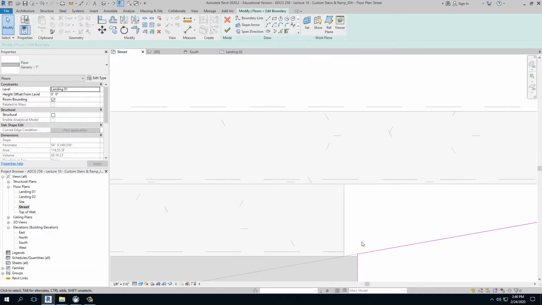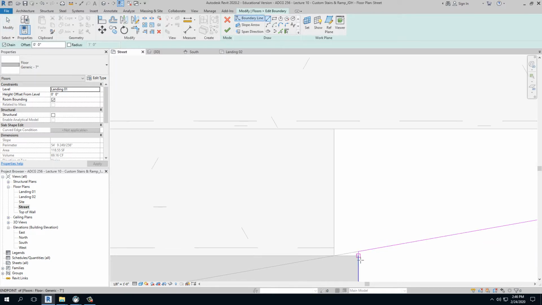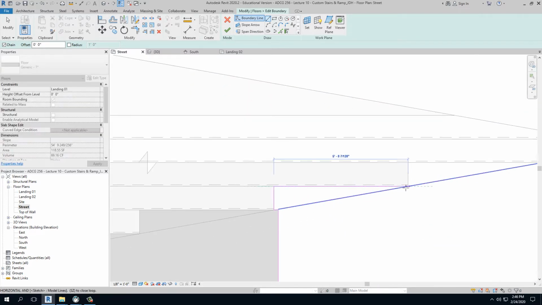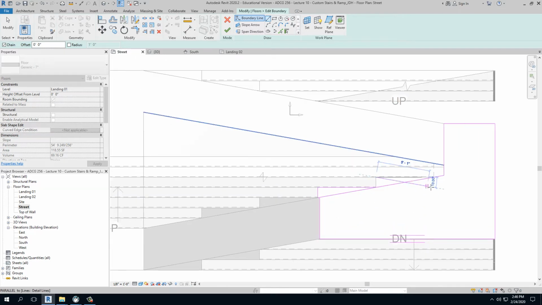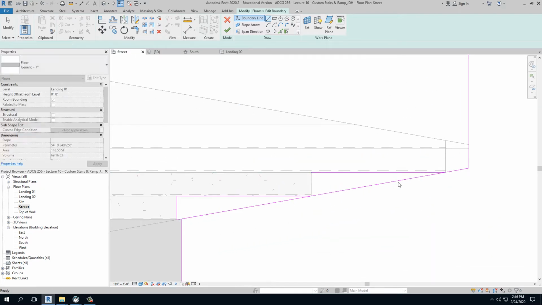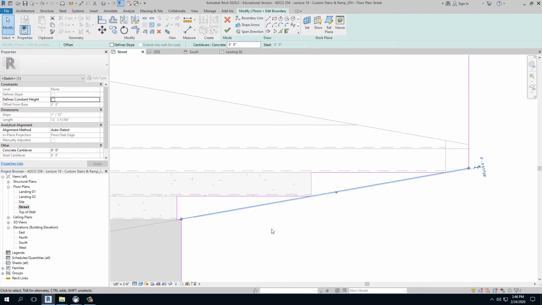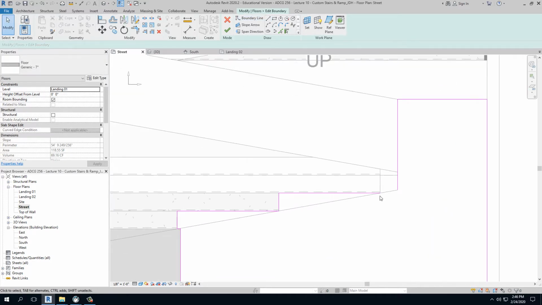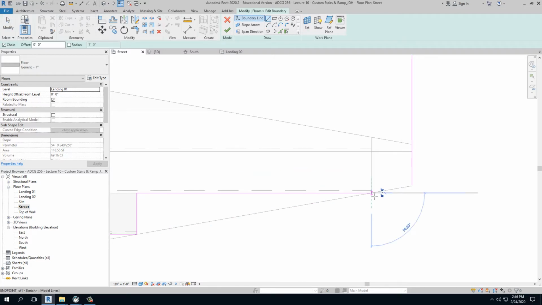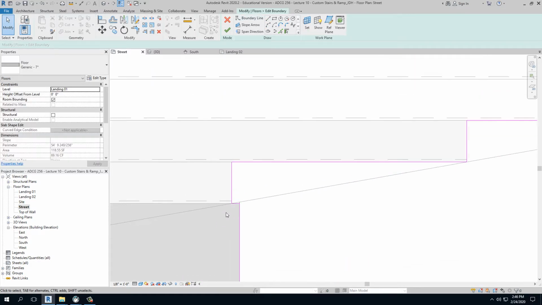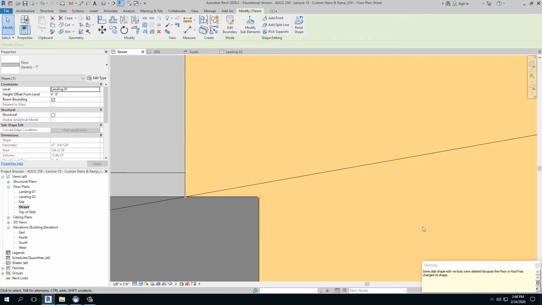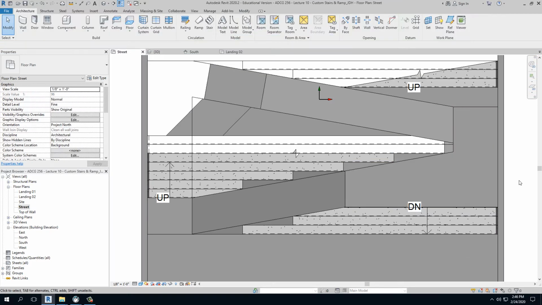And what I could do in this instance is pull this, and we'll see if I can get this to work properly. Right. So in this instance now, I can delete that, and I can draw another boundary line here. I need another line in here too, and then I've got to go down here and see where I've got that corner. I'm going to have to adjust my sub element again, right? And it says some shape elements were deleted because of that.